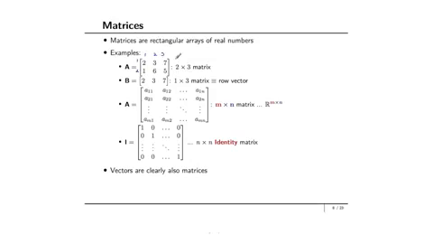Its elements I'm going to index by the row index and the column index. So if I'm talking about an element called A1,2, the first index is going to be the row index. The second index is going to be the column index. So it's going to be row 1, column 2. So that's the number that I'm talking about. So A1,2 is equal to 3. Similarly, if I talked about another element A2,3, remember the first index will refer to the row. So we're talking about the second row. The second index is going to refer to the column, the third column. So that's this element down here. So A2,3 is equal to 5.